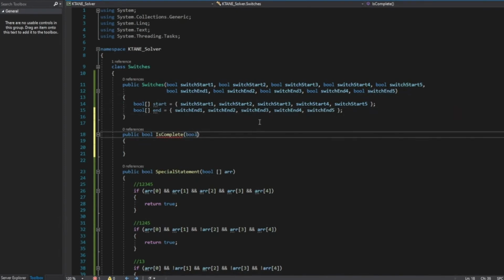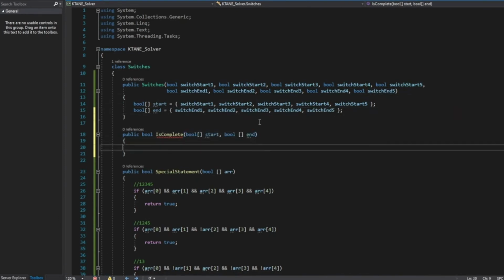I then created a method that will be used to check if the current state of switches matches the end state in order to tell the program when to stop early if possible.